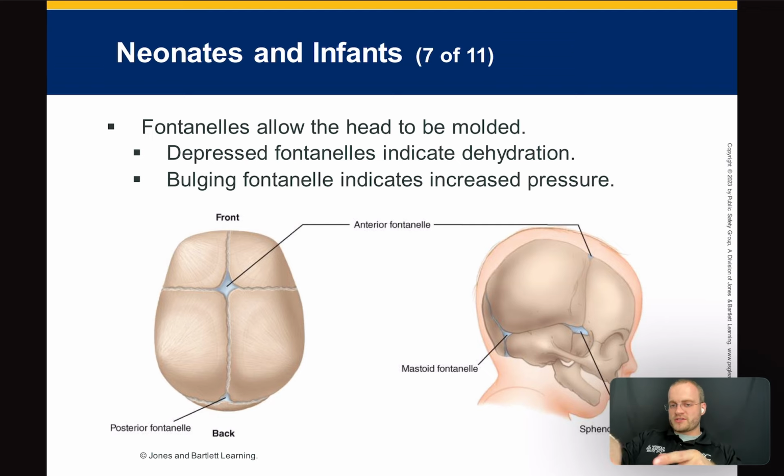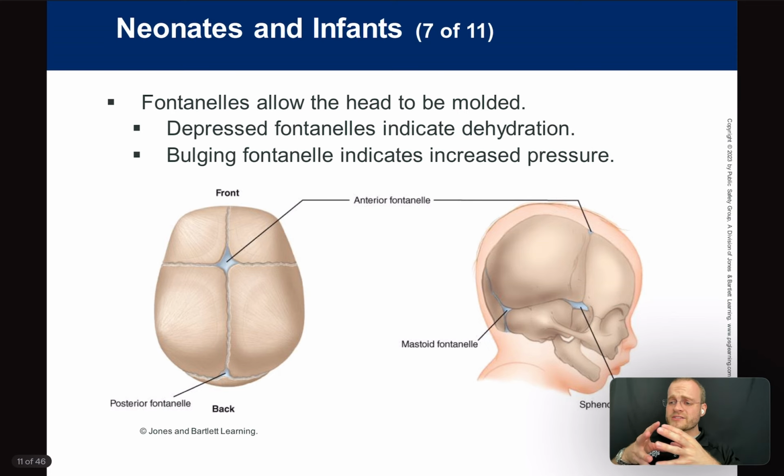There's more than four, but this top view is four. And basically, when they go through the birth canal, the skull will kind of squeeze like a cone and go through. So you ever seen those vaginally born babies that were in the birth canal for a long period of time? They look like cone heads. That's why, because their skull's not formed. Now, there's this thing called the fontanelles, and that's this area right here. And on a baby, you would feel it right about here. You don't push very hard, but you could feel it.